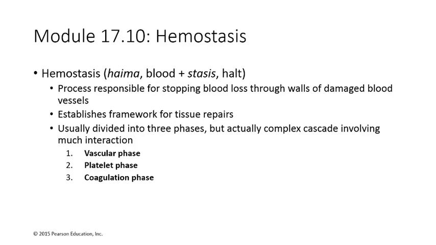So let's talk about hemostasis. Hemostasis is basically blood clotting. So what is the pathway of stopping blood? If there is any kind of damage to the wall of the blood vessel, that is going to set up a cascade of events, which is going to be broken down into three parts: vascular phase, platelet phase, and coagulation phase.